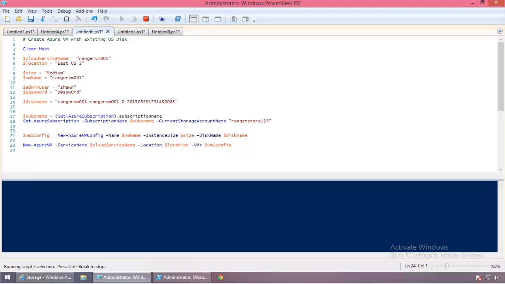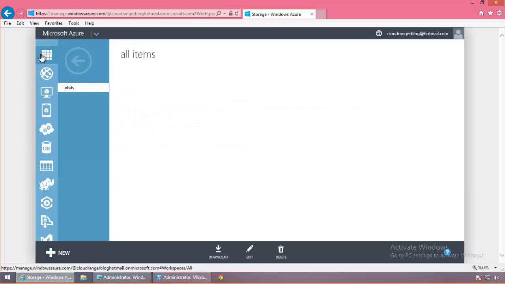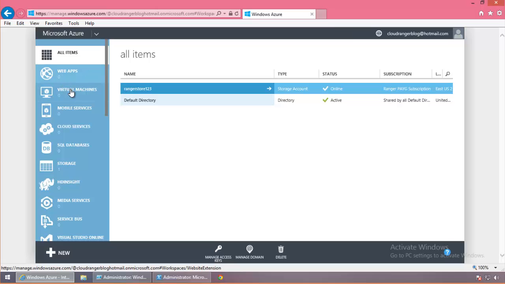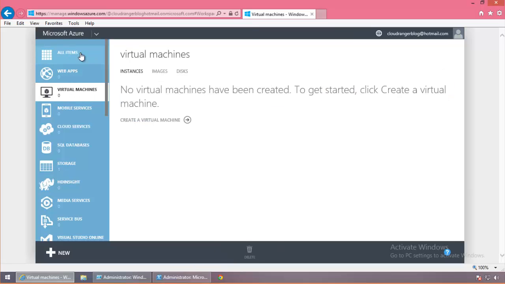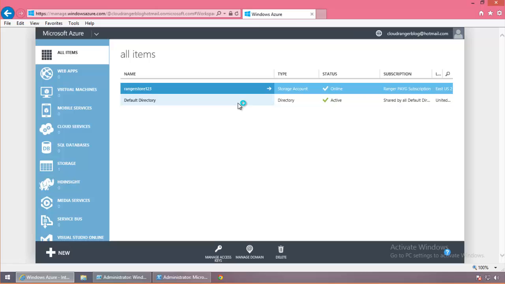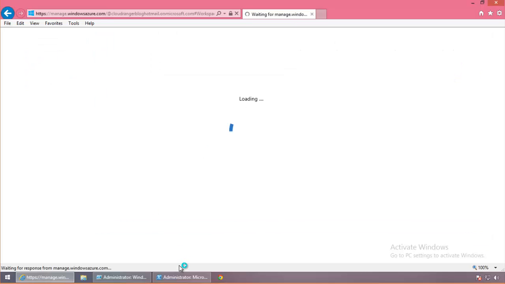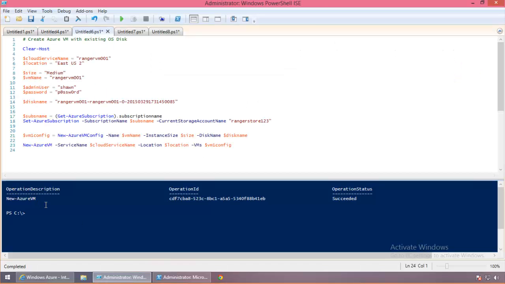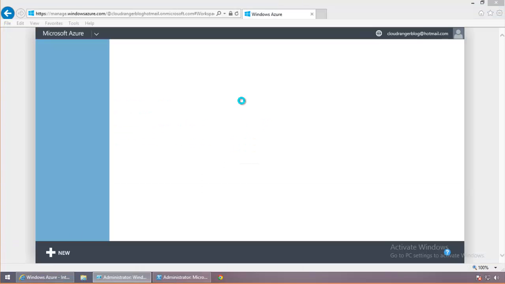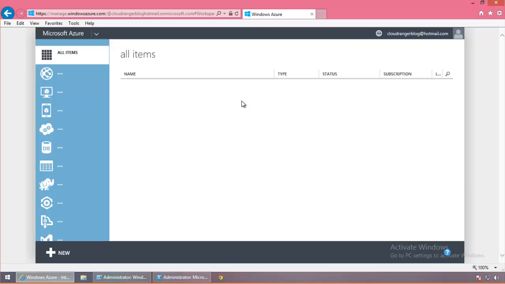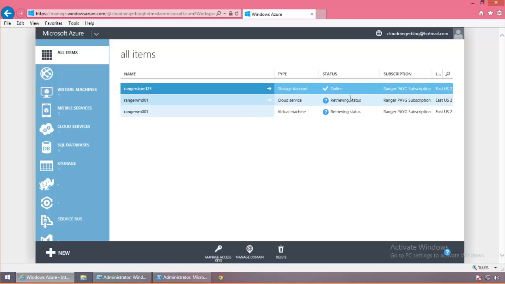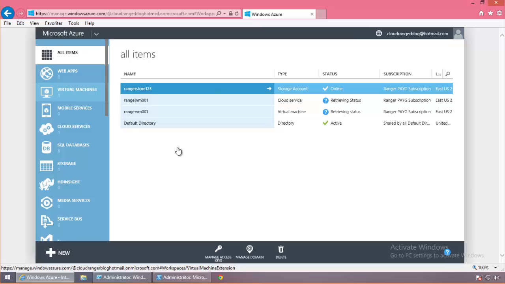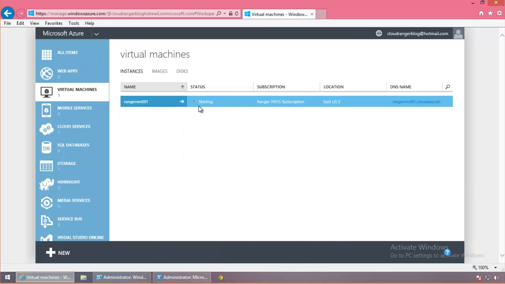Okay, so let's run this. Once again, I'm still waiting for this to happen. It's probably spinning up things in the back end. Let's go and see if we can see anything. Ranger Store is online for virtual machine. Not yet. Maybe it needs a refresh. I do not know. Let's refresh this. Come back here. Well, see, the command completed, so looks like everything succeeded. It's probably just running right now, trying to create or start the virtual machine. Okay, so the cloud service was being created. Virtual machines started showing up, and it is starting.